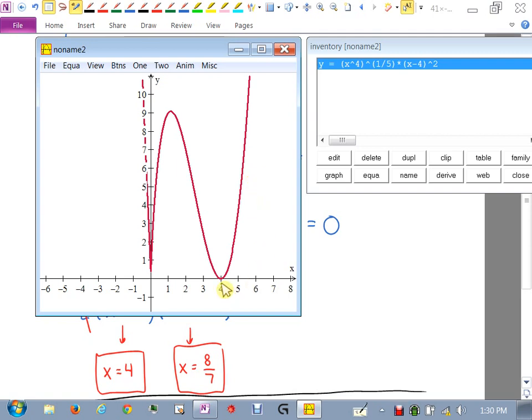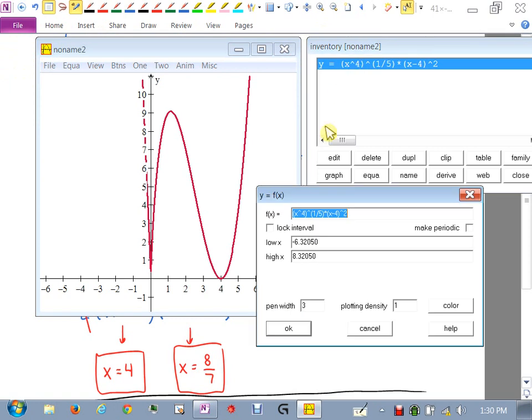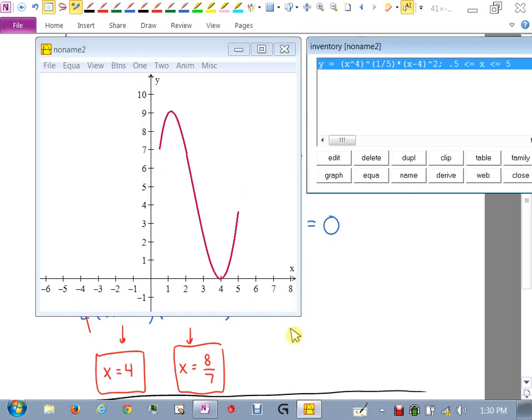It looks like that would be the absolute minimum, yes. But see, when we talk about absolute minimum and max, we need a closed interval. We need to actually close it off somewhere. What we're doing is finding these points, and later in the exercises that follow, you say, okay, now cut it off somewhere. Lock the interval between, let's say, 0.5 and 5. Just look there. Where are you having your max and mins? Where's your absolute max and min? So our absolute minimum would happen here, and our absolute maximum would happen there, right? Does everyone agree?